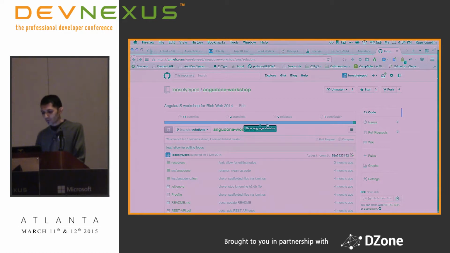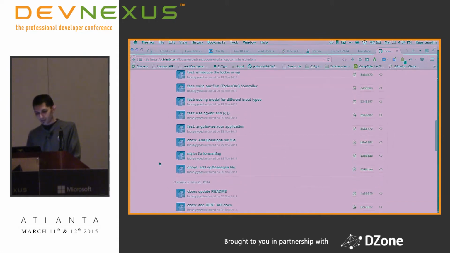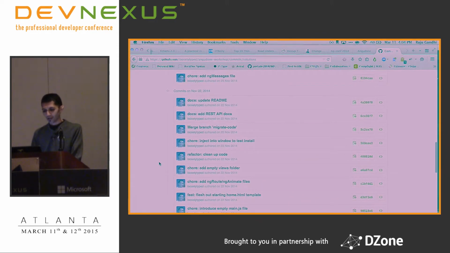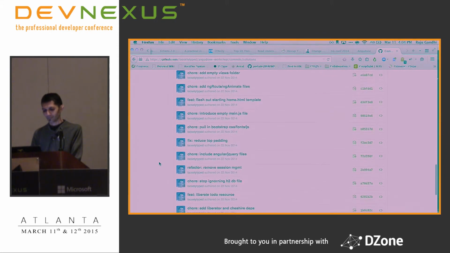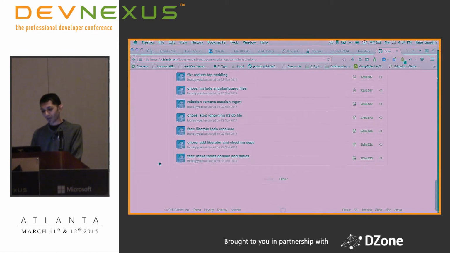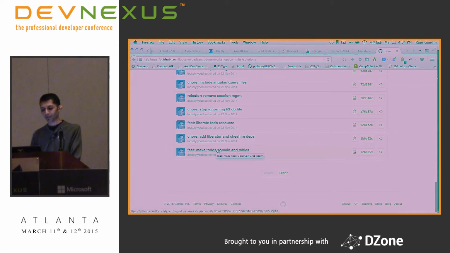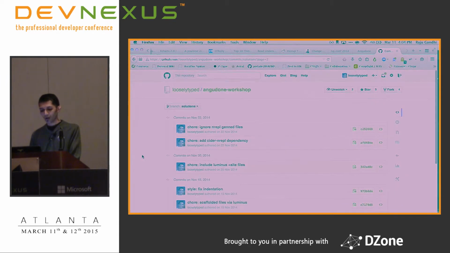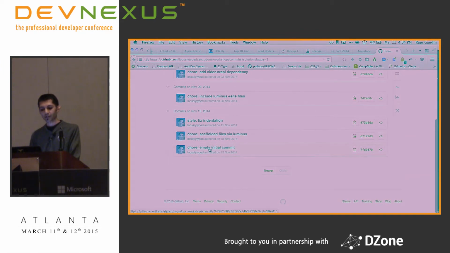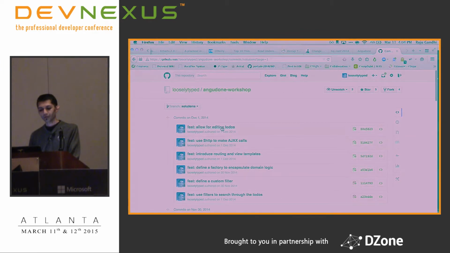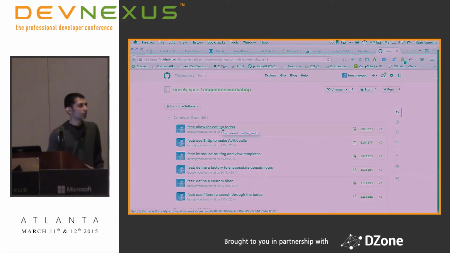And if you go to the commits, you will see that starting, well, essentially right from the adding to-dos, actually go older. If I go older, all the way from creating the first commit all the way to AJAX calls to the very end, every single commit is there. Every single step has been outlined.